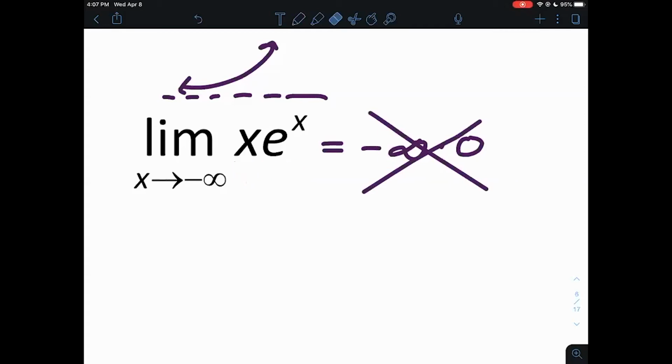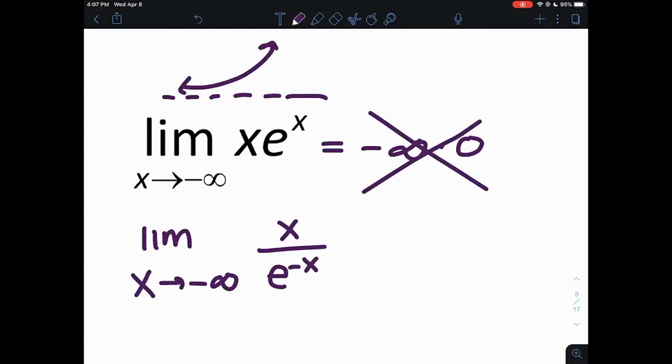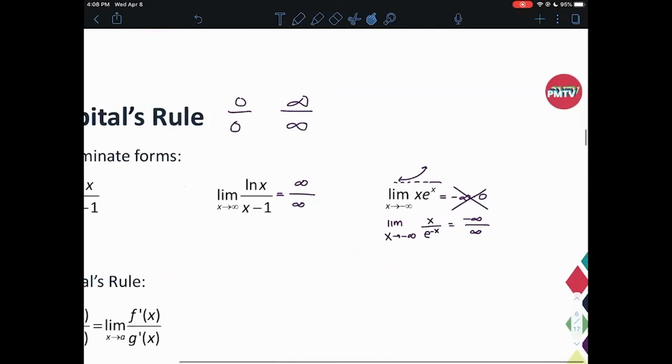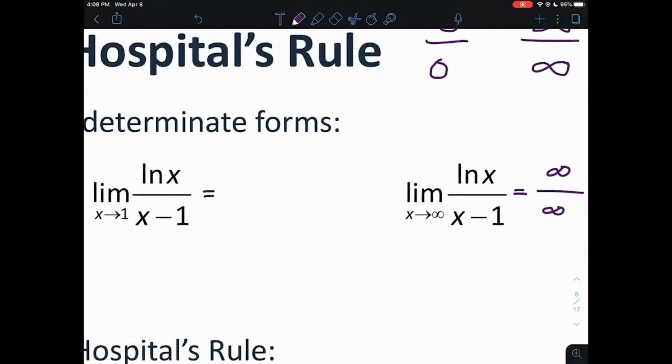But just because we did not get one of those two indeterminate forms right away does not mean that it's not possible. If I just do a quick rewrite of this function and write it as a fraction using a negative exponent, I will lead myself to one of those indeterminate forms. Because in this case, as x approaches negative infinity, the numerator x approaches negative infinity, and in the denominator, e to the negative x will look like e to the positive infinity. As x approaches infinity, e to the x also approaches infinity. We get negative infinity over positive infinity, that's okay. We get this infinity over infinity indeterminate form. I did not give you great notation here, we'll work on this as we go through a question.